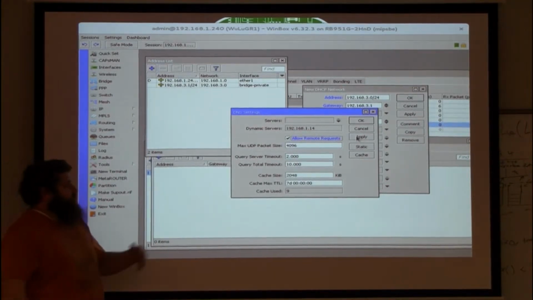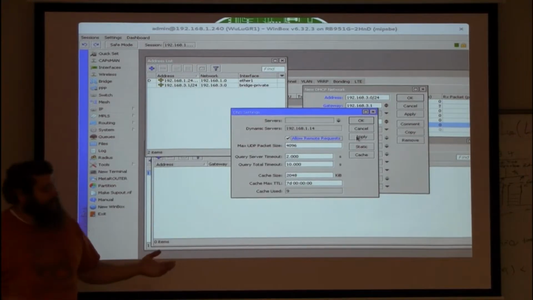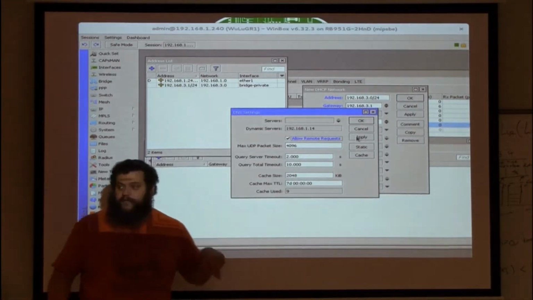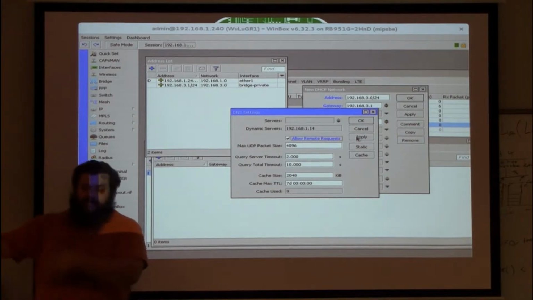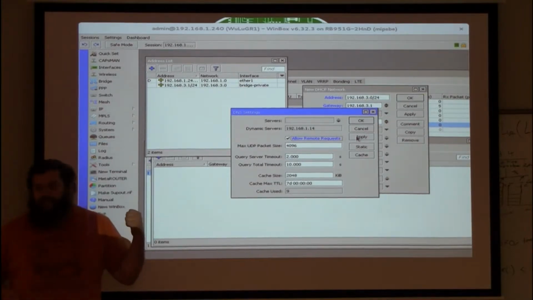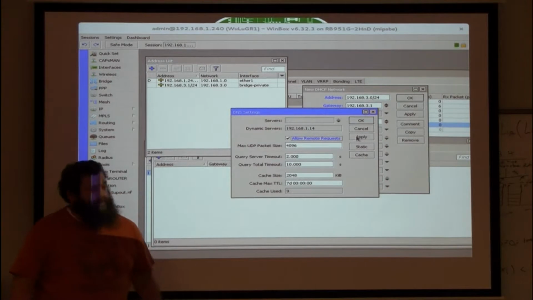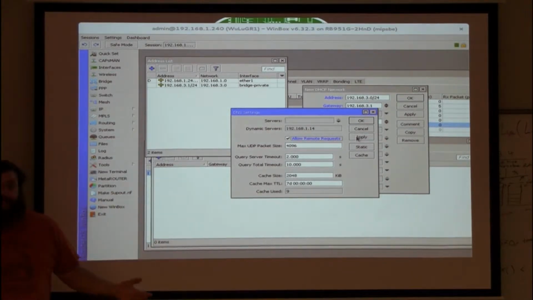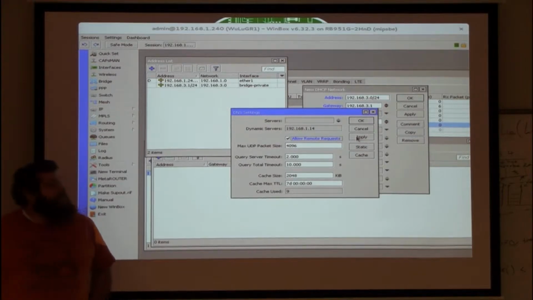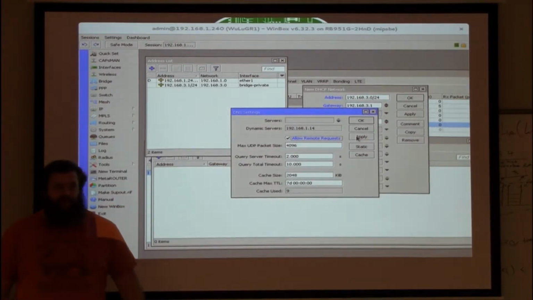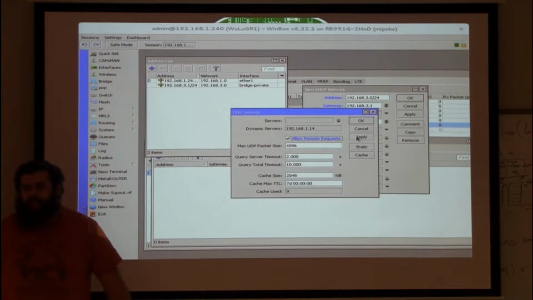Anything that is going to talk to our router in our DHCP setup, we told it that our router will be DNS for its network. But there's a separation between what it's handing out and what it's talking to. If we click allow remote requests, we're allowing it to proxy from its DNS server to what's below it. Essentially, if we turn this off, DNS server won't be running on the router. Only the client.